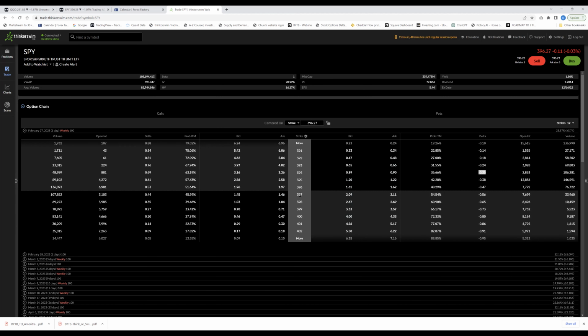Because if you see 1, 2, 3, 4 in the money, that contract is $433. So if you have 2 contracts at 396 and it goes down to 392, that puts you 4 in the money. That means each of those contracts, if you bought them for $90, are now going to be worth $400. You see that? That's how it works in terms of how much you make. All right. Any questions there?